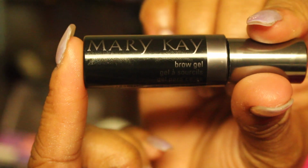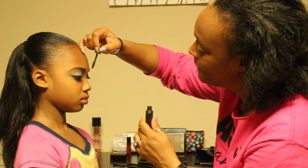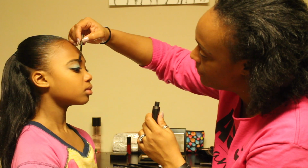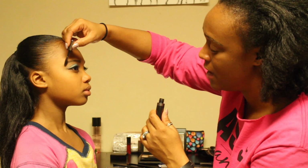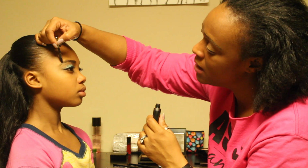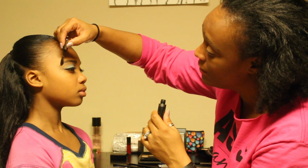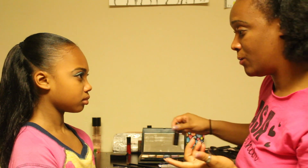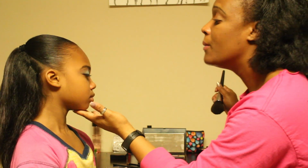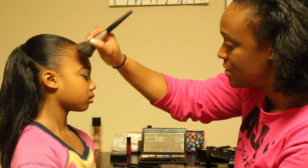And then I like to set it with brow gel. This is Mary Kay brow gel. It's colorless. Smells disgusting, but it works. Look up. And just kind of brush those little hairs in place. Again, you can do this before you do concealer if you want to tighten up the line. So that way, if you don't get your eyebrows done, you can rest those little babies at the top there. Lay them to rest for the evening. And this is cool because if it should run off your face, it's clear. So you won't really see it. And then once that's dry, I'll go back in with a little bit more of that translucent and kind of just touch up the face.